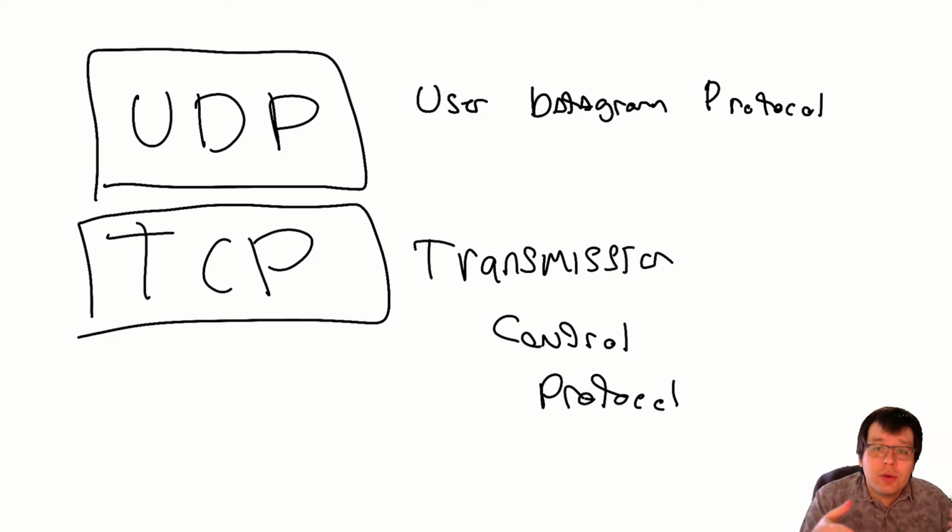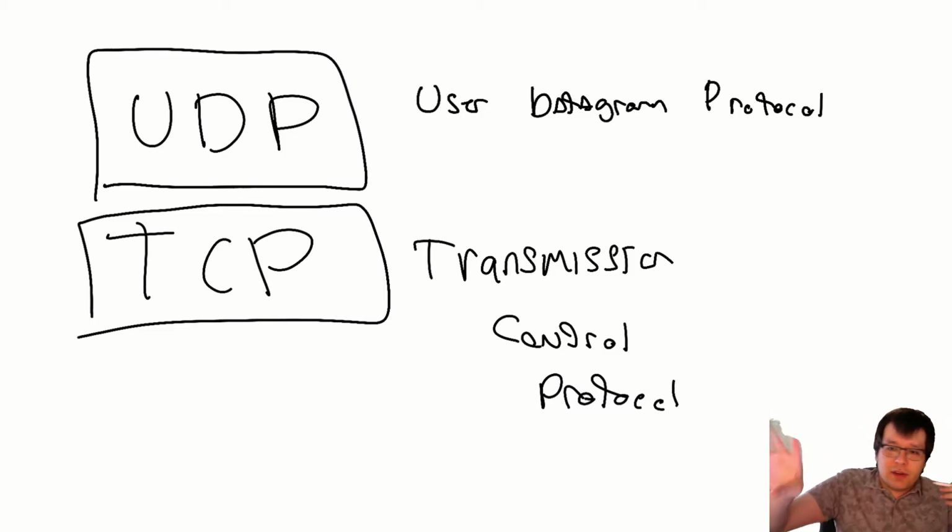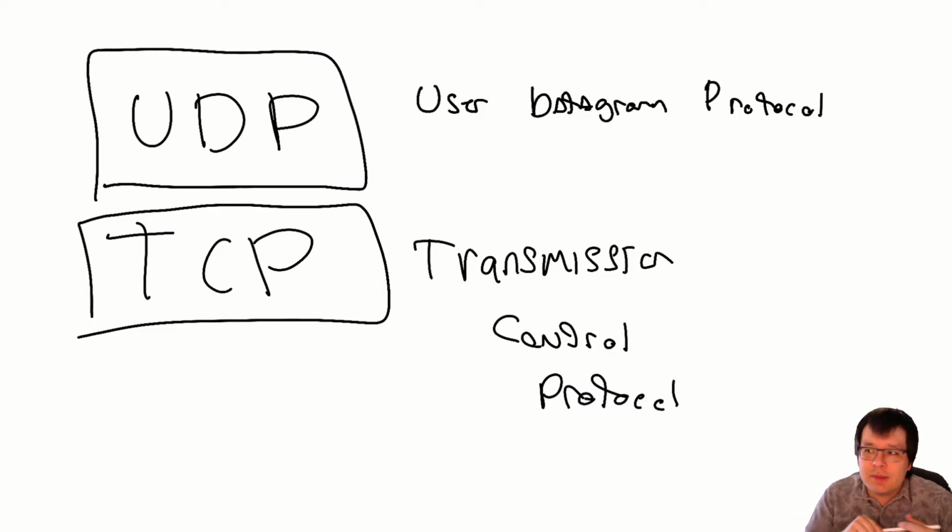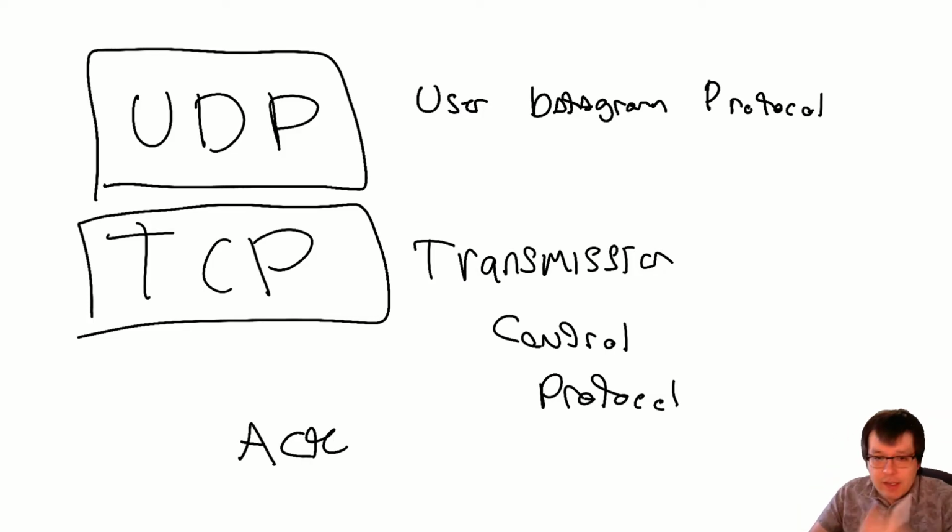Me talking to you is essentially UDP for the most part. I am just sending you information by talking nonstop, and I may or may not make mistakes. There may or may not be parts of me talking where your internet hiccups and you might miss a word that I say, but you're not confirming every time I speak that you received the right information. You're not sending me an acknowledgement package, ACK, okay?